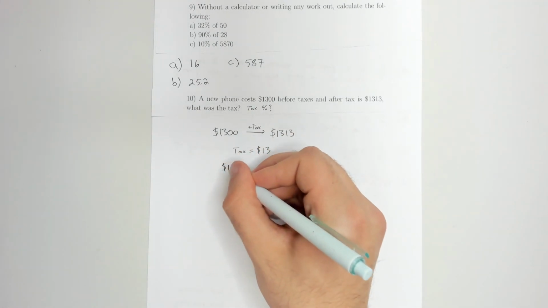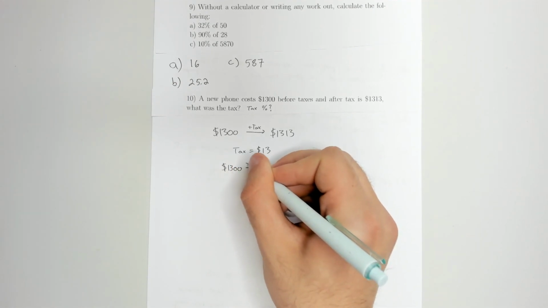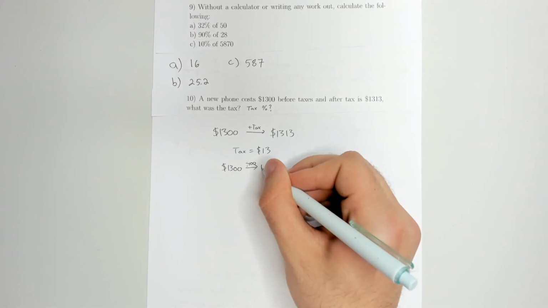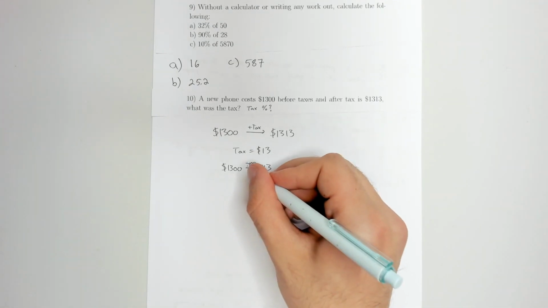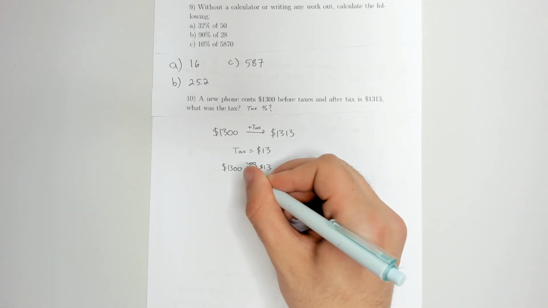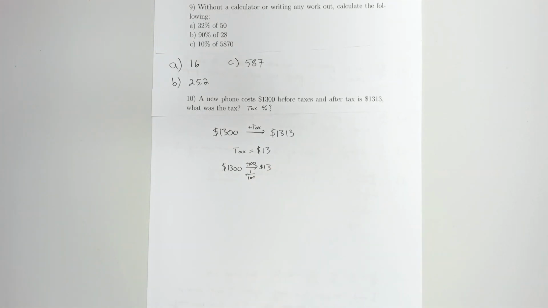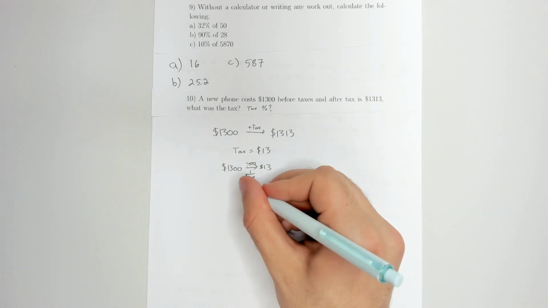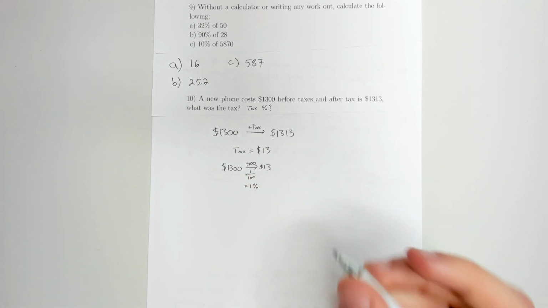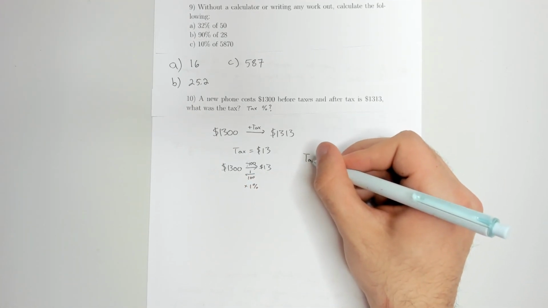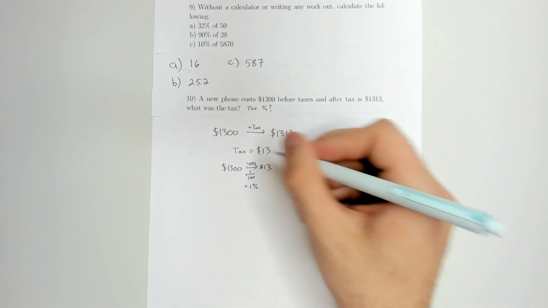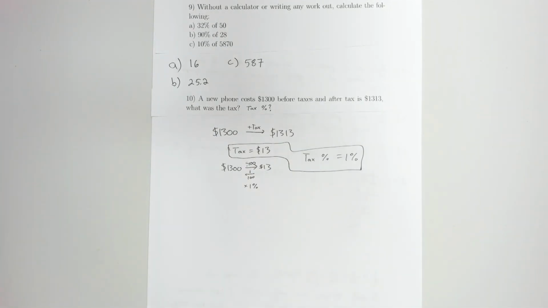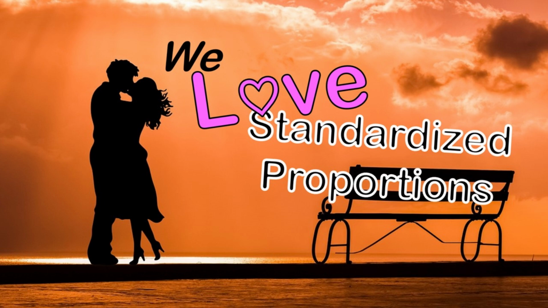100. So 1,300 divided by 100, that gives us the $13 that we're looking for. But dividing by 100, that's the same as applying 1 over 100, which is the same as basically 1%. So we're multiplying 1300 by 1%. What that means then is that the tax percent, or the tax rate on this phone, was 1%. And we discussed this in episode 39 of the series.